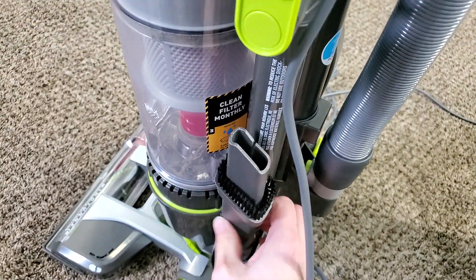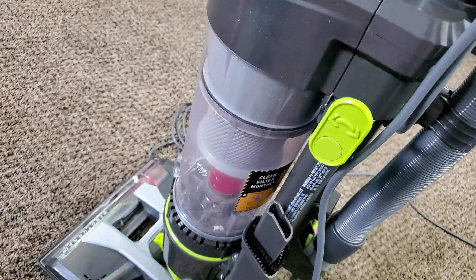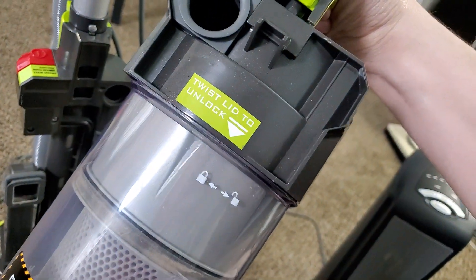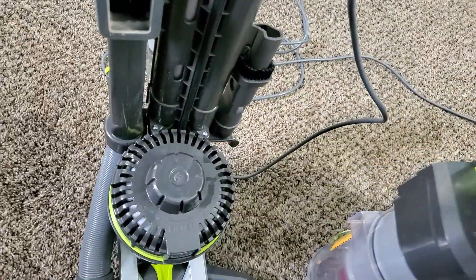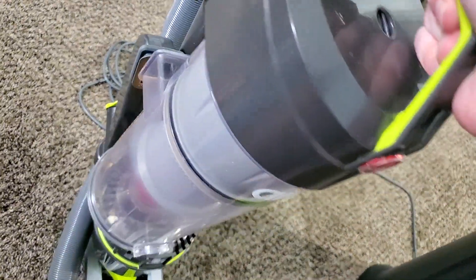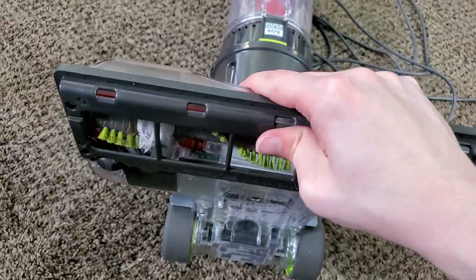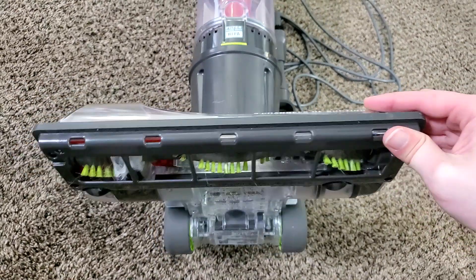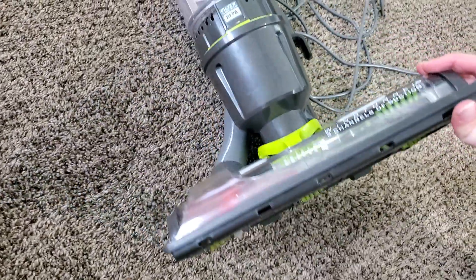On the side there's a reversible cord wrap and a cord clip on the wand, which you'll have to remove to release the wand. There's also a lower static cord wrap and the one included attachment: a combination dusting brush and crevice tool. On the front, the bin releases with a lock button; twist the lid to unlock and access the filter. Press the green button to release the trap door to empty the bin. The HEPA filter is up front and the main brush roller on the bottom collects a good amount of hair.